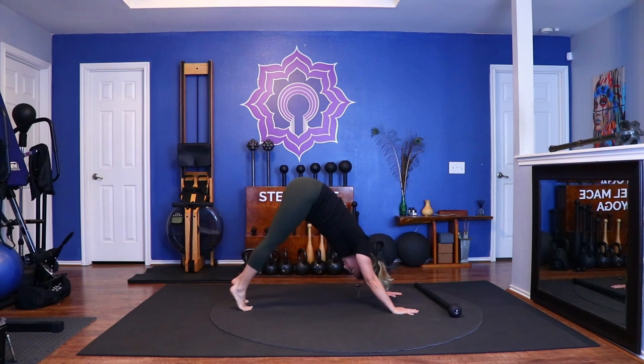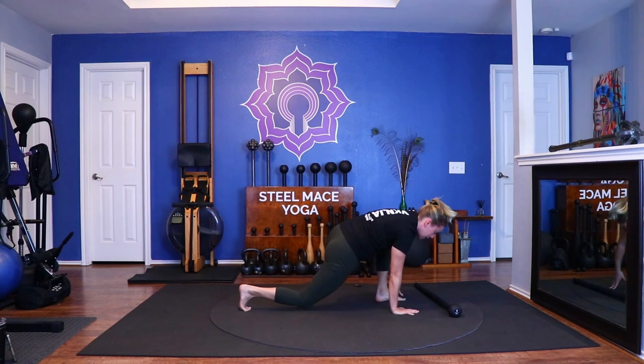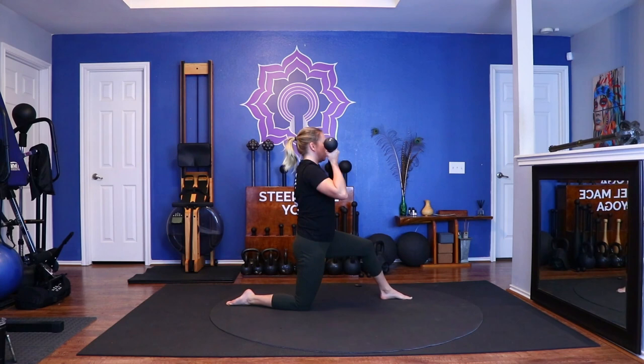Bear squats, here we go. Three, two, one. Left leg lifts, inhale. Step it all the way through. Lower your right knee down and tuck your toes. Under over grip, so mace head on the right shoulder. Here we go. Sink your hips down.